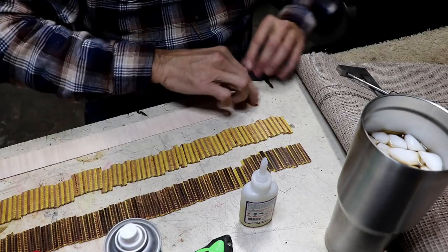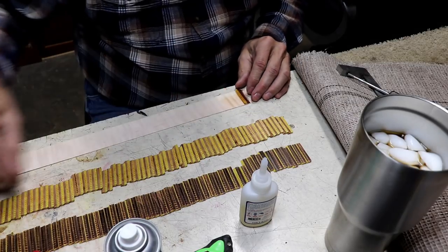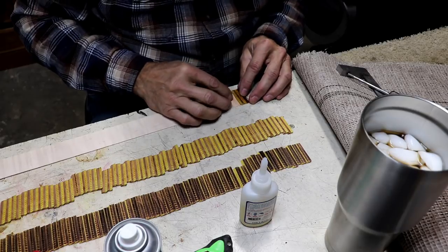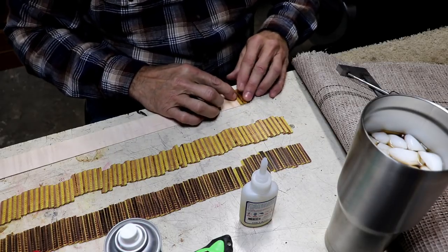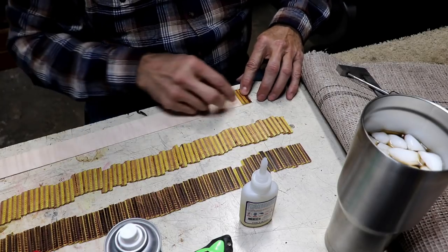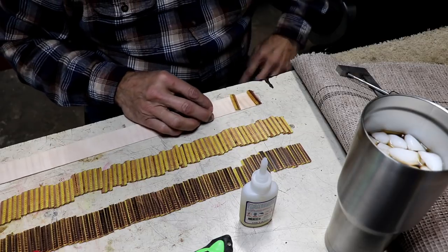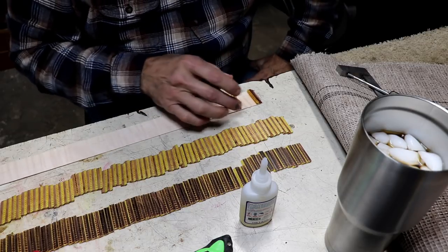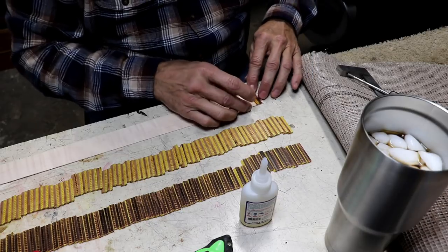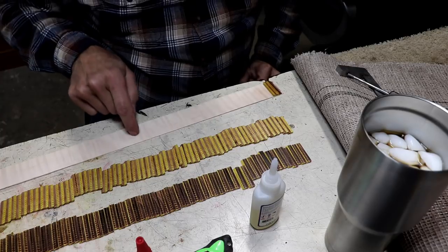I figure that first one, just CA glue it down like that. Now there's a lip under there. If I come from this other end, my theory is I can push them up tight and it'll lock in under this one. I'm just going to work my way back this way with them. The rest of them I'm going to use regular wood glue, I believe, because I think in the long run that'll be stronger. This one is just there to hold it as a starting point. I won't know till I get about here whether or not it's working.